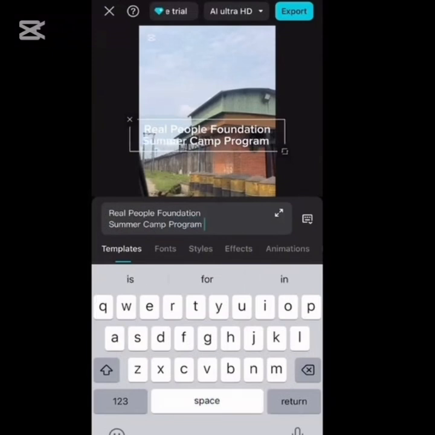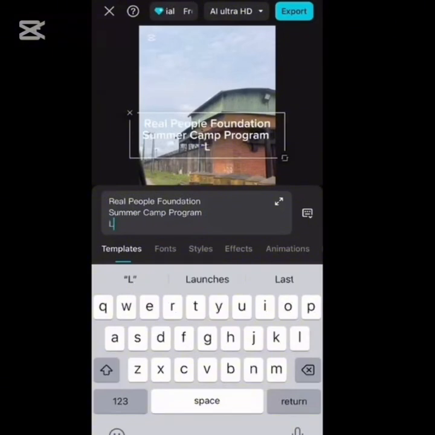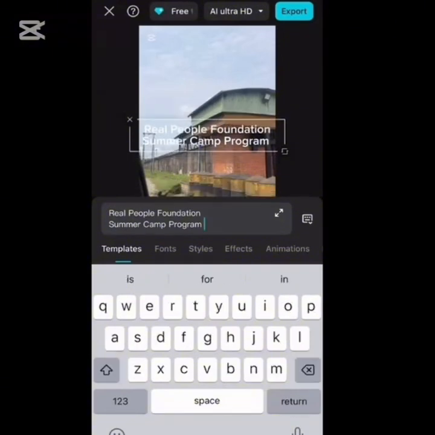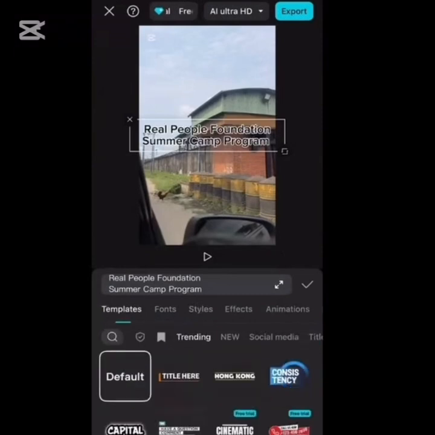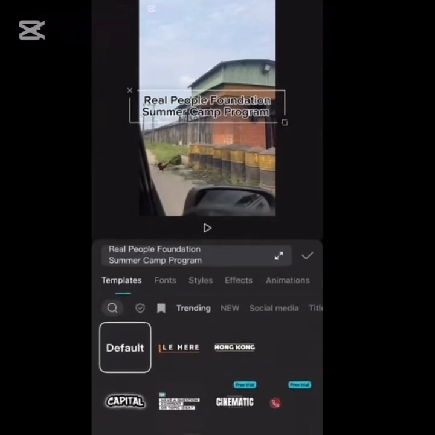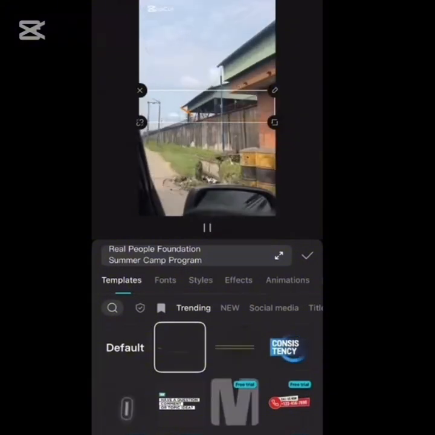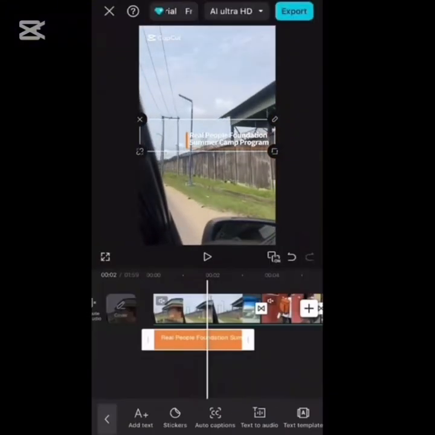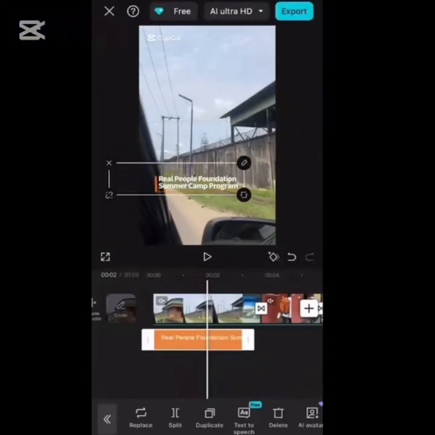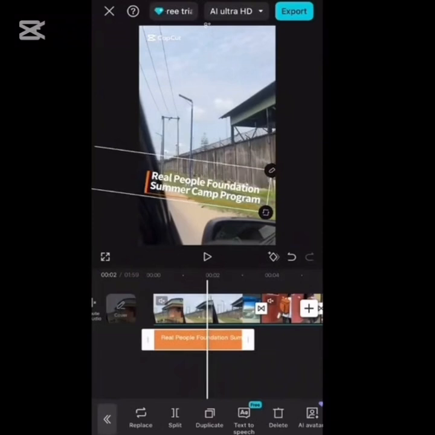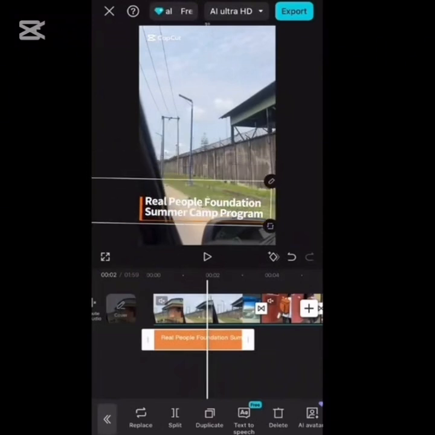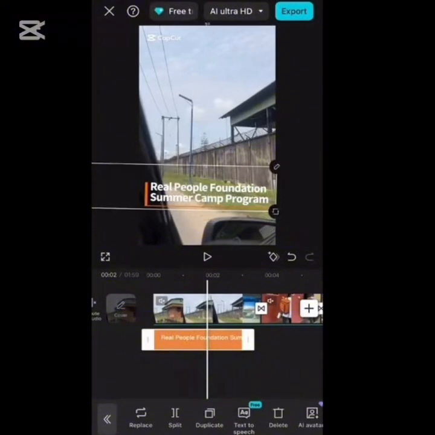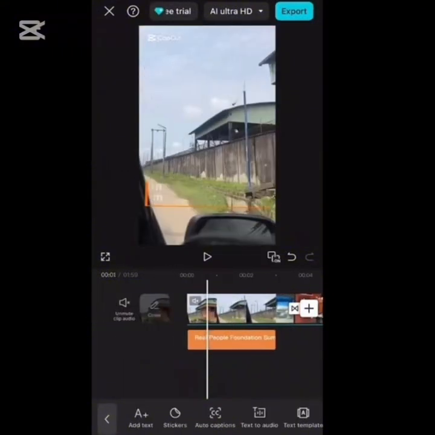You just need to look for a catchy style for your text, or you change the template to make it more nice. Just look for something simple. You drop it down there or at the middle, then enlarge it a bit. Okay. So now let's see how this would go.